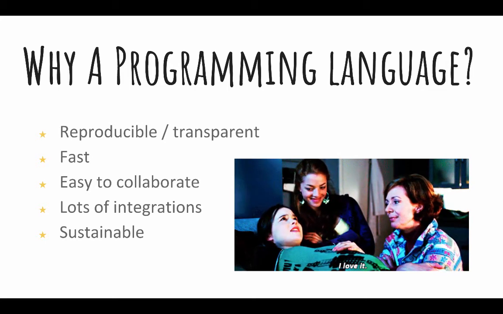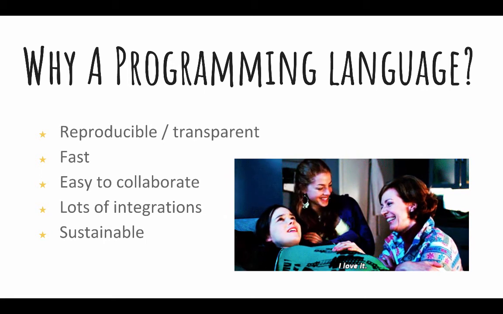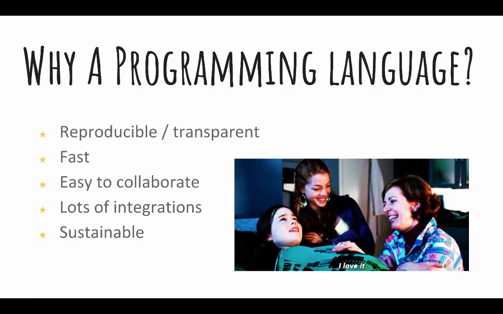It integrates with things like Socrata, which we'll get into, and also sharing platforms like GitHub. And it's more sustainable to use a programming language because, again, you can run this script over and over again using the latest data, and you can even automate it so that you don't have to be involved in the process at all.